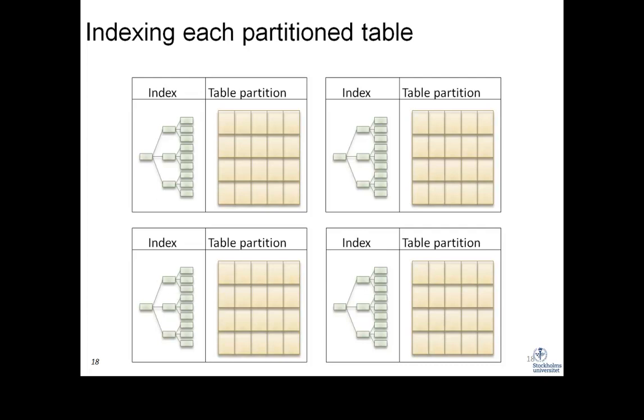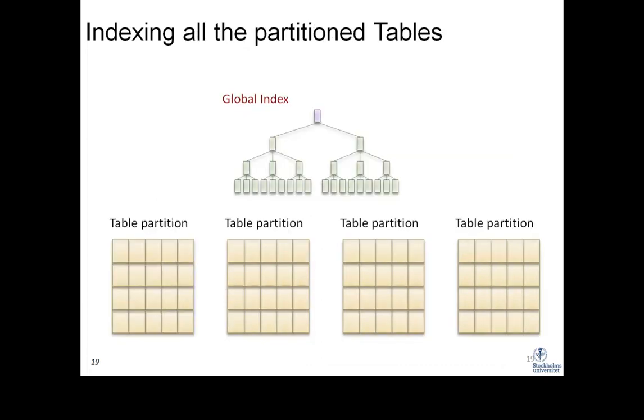So, we talked during the physical design video about partitioning, and that we can partition tables, and then you can store the contents of a table in different disk blocks, or different disks for that matter, and different table spaces. And indexing can help you in this. So each partition would have an index of its own, of course. So if you want to search in a table partition, you can use an index for that table partition. But of course there's also a global index. So you search a value, and then the index will guide you to the correct data page in the correct table partition.